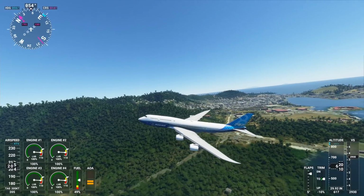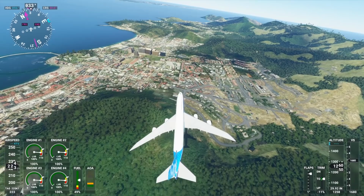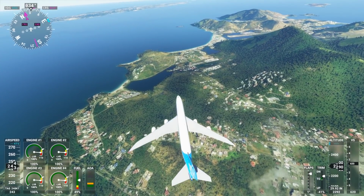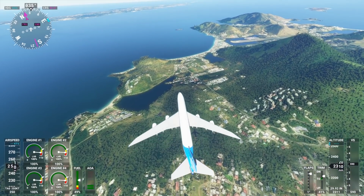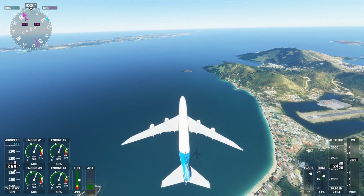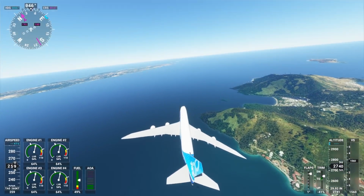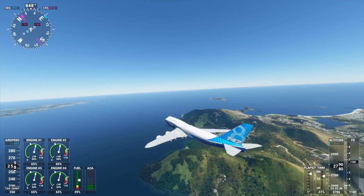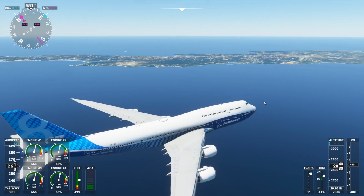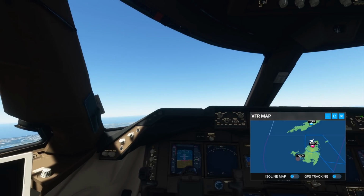Just in a normal Microsoft Flight Simulator fashion, everything here looks good, but honestly, I've gotten very much used to the good graphics of this flight simulator. Now again, the mission of today's flight is beating the flight time of 10 minutes, which we'll probably do, and of course finding out if you can actually use the 747 here. This one is able to carry a lot more passengers, which would allow the flight to be a lot more profitable and cheaper as well. It'll probably turn out to be like a $20 flight with this kind of flight time. So that would be perfect.